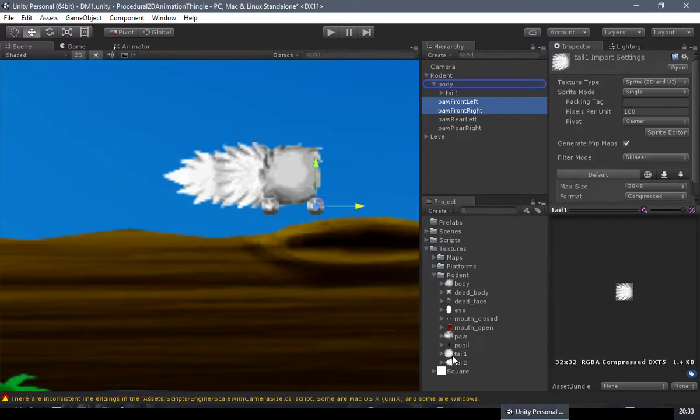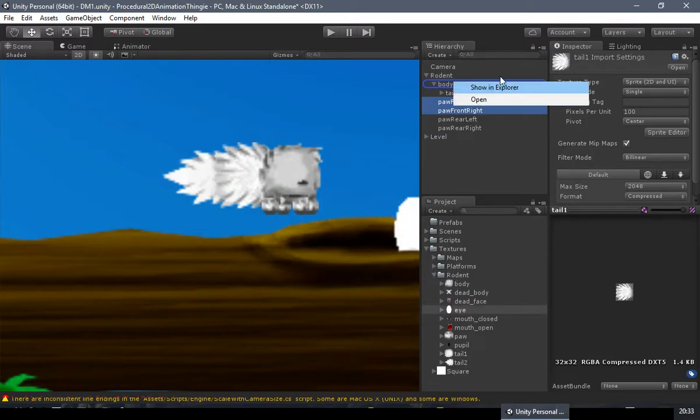There's some eye holes as well, but they look really low res, so we're just gonna make a little procedural sprite instead. I'm gonna make a sprite circle. Yeah, let's just call it circle. Okay.